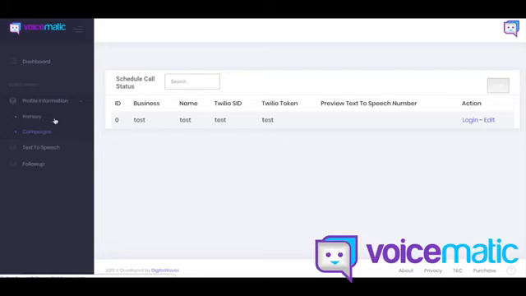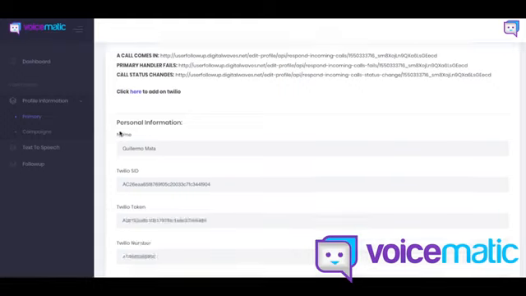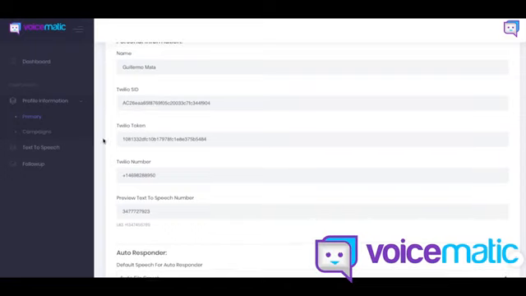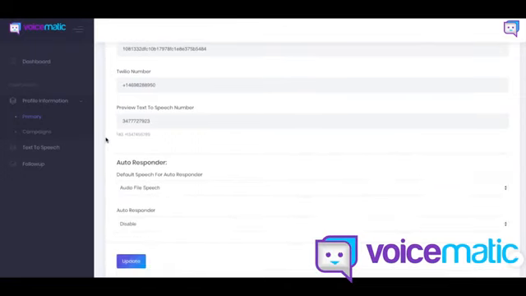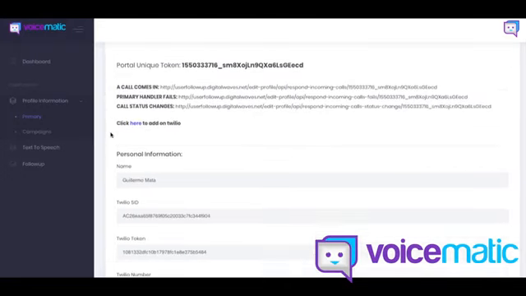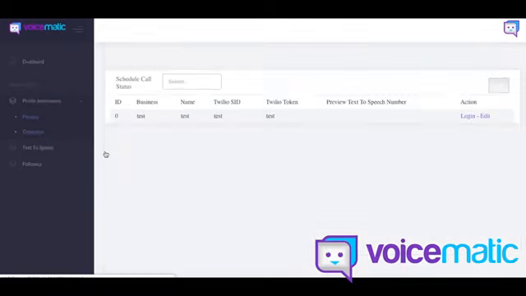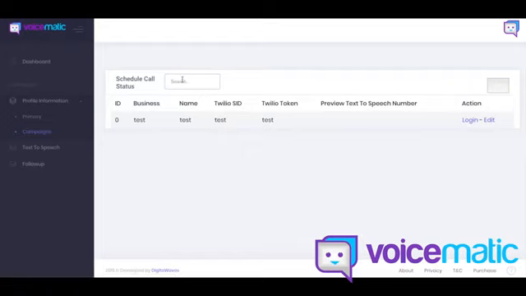Speaking of numbers, I want to clarify. You definitely need a Twilio number to be able to use our platform. It's usually like $1, so it's not anything that's going to hurt the pockets. That's pretty much all you need, along with your own personal number, so you can hear the text-to-speech, or test your messages and things of that nature. For campaigns, super easy. Let's say you have a bunch of clients, you can just type alphabetically, like A, and then it'll sort by A, B, and C, and so on. We wanted to make that process easy.